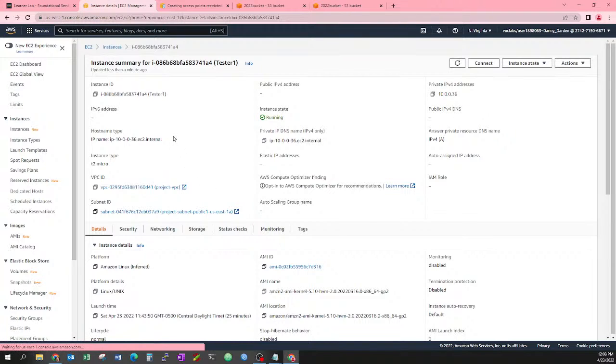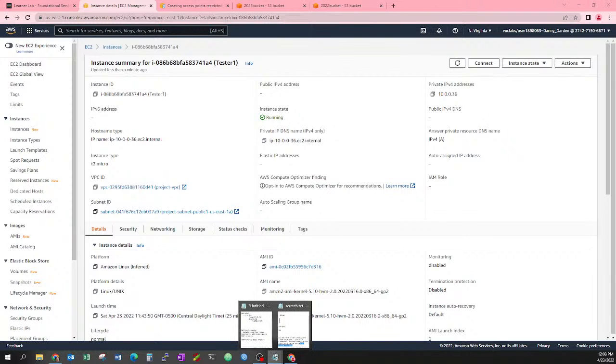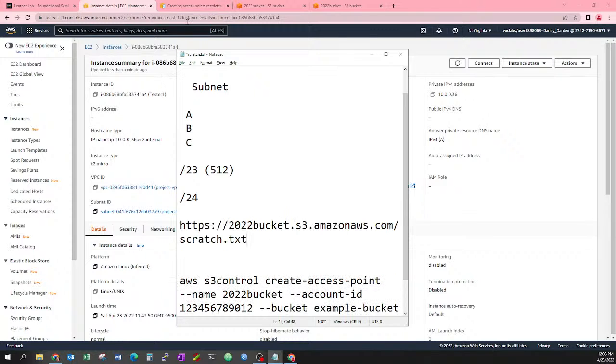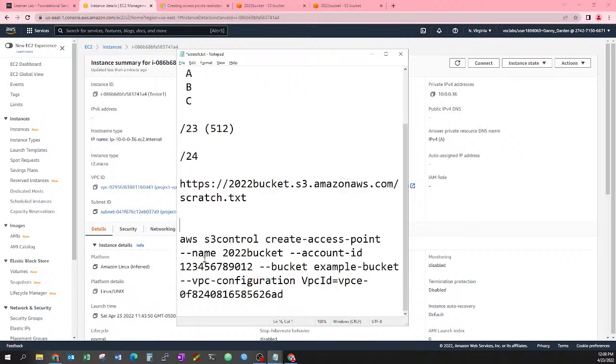Let's see. I'm going to probably need to create. Let's see. Let me go back and check out the VPC that this bucket actually got made into. VPCE.